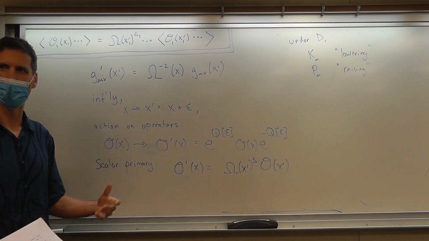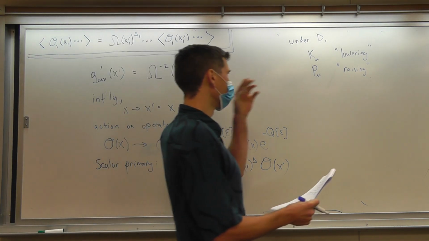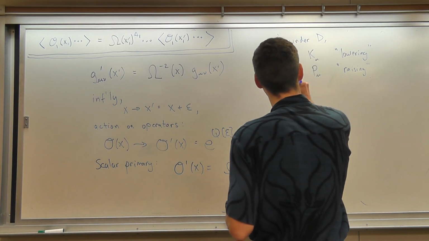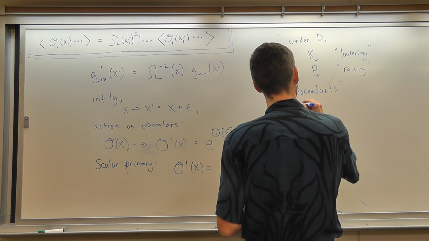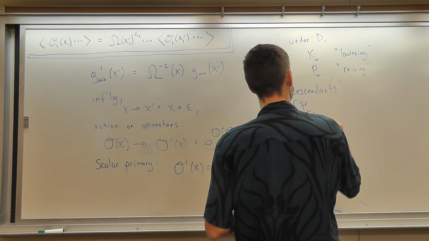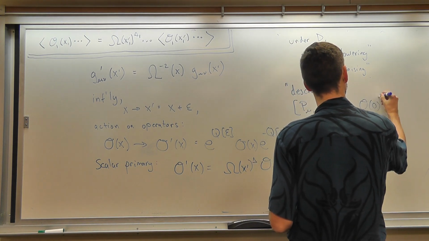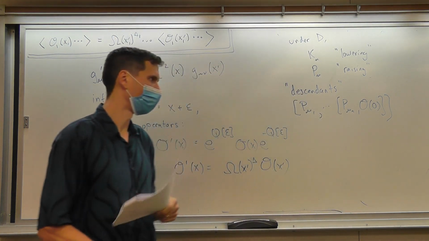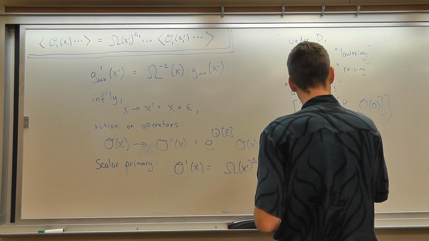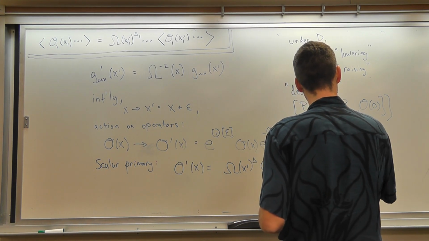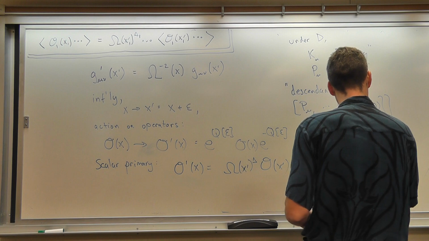And so then we can organize everything into lowest weight representations, where the lowest weight is the primary, and the rest of the representation consists of the descendant operators, which are what you get by hitting an operator with the momentum operator as many times as you like. And this just has the effect of putting in derivatives. So this is the derivative d mu1. Well, if you act on a scalar primary at the origin, this is just the derivative.